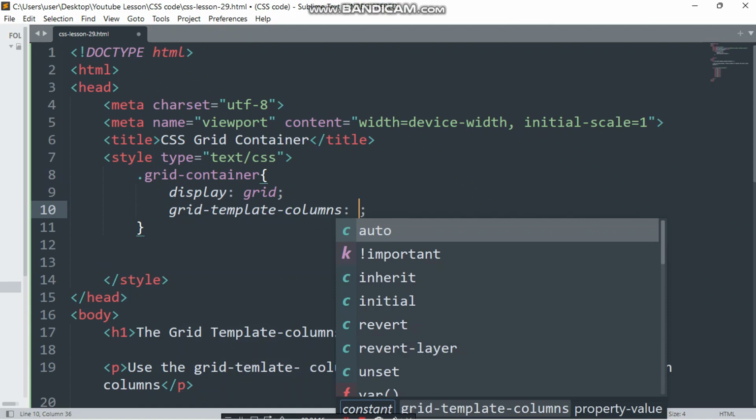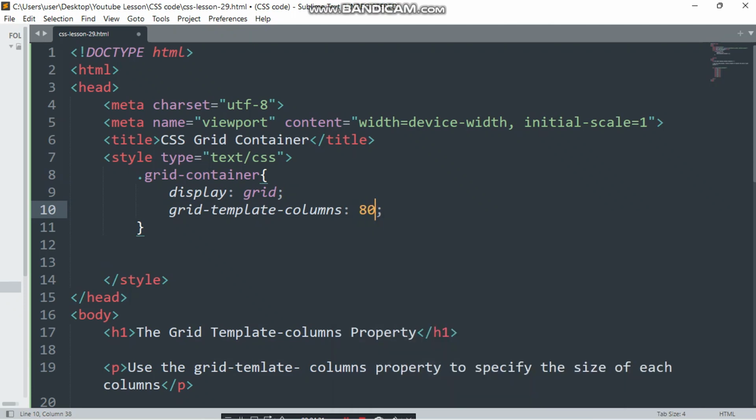In grid template columns, if you watched it the first time, we've been using auto. For now we don't want to use auto, and we want to go beyond just having 3 different columns. We want to have 4 columns. So the first column will be 80 pixels, our second column should be 200 pixels, our third column should be auto, and the fourth column should be 30 pixels. Good.